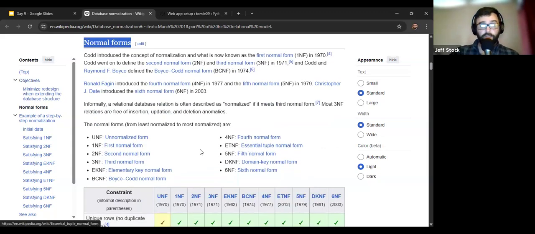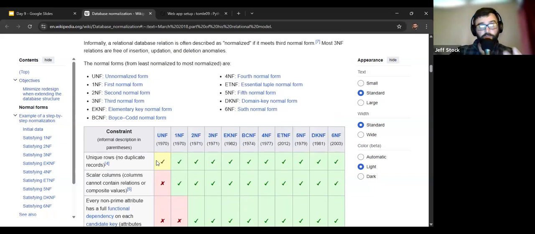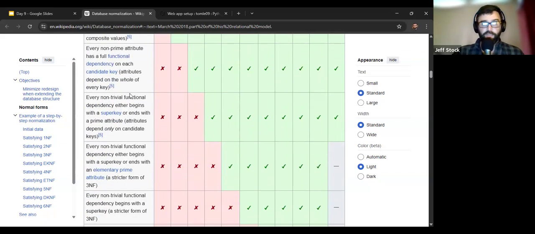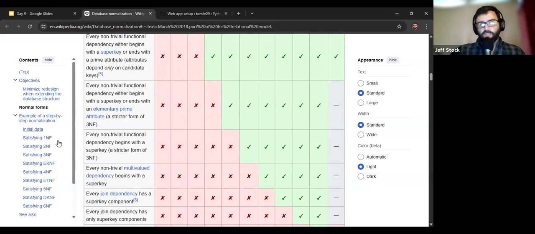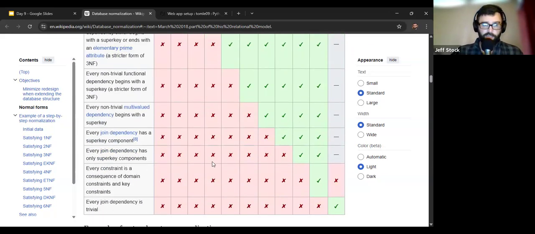So we're not going to step through all of this, but you can see there's very specific ways that you go through each normal form. So there's the first normal form, and then you move on. You have to meet these criteria and constraints over here on the left. And I want to step through just a couple of the first two to show what this process is, and then we'll show it in context.